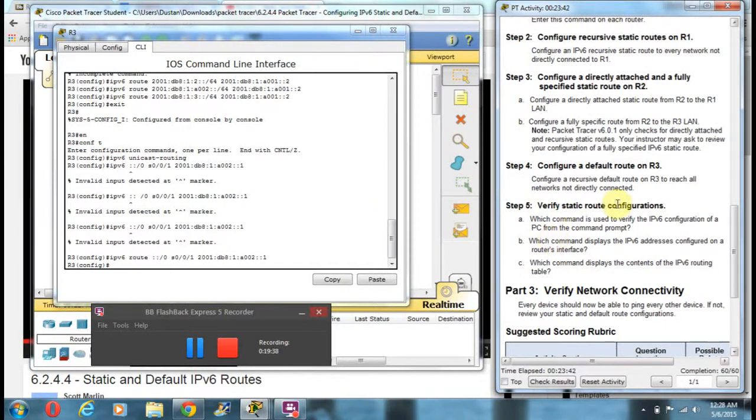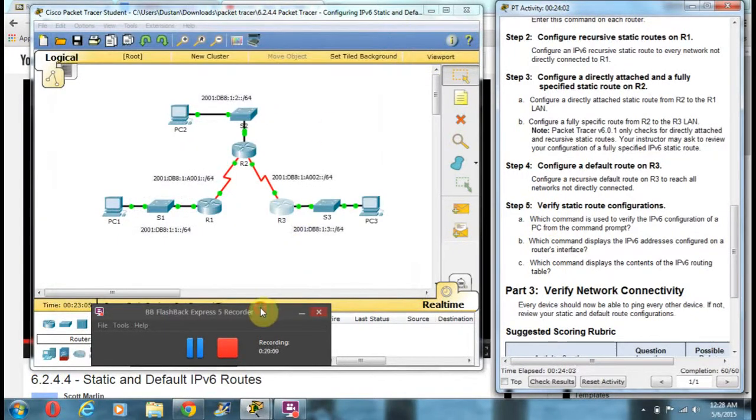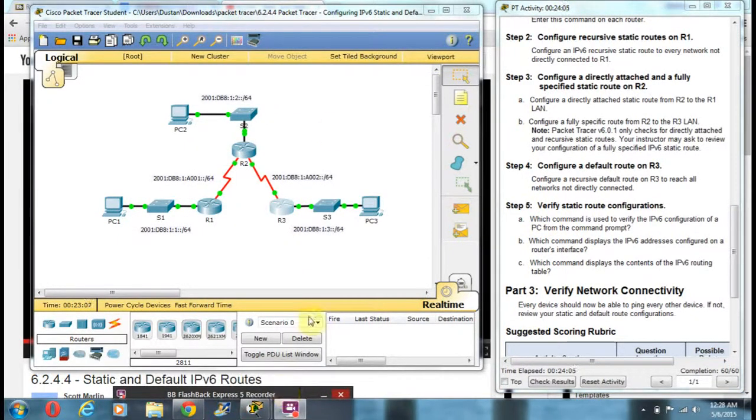Which command is used to verify an IPv6 configuration on a PC? The answer to that is: go to the PC1 command prompt and type in ipconfig /all. So we'll go to PC1, show you how this works.